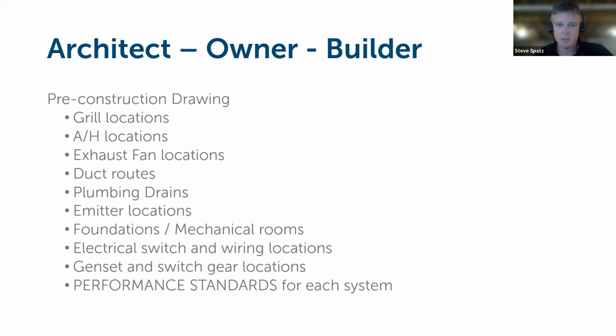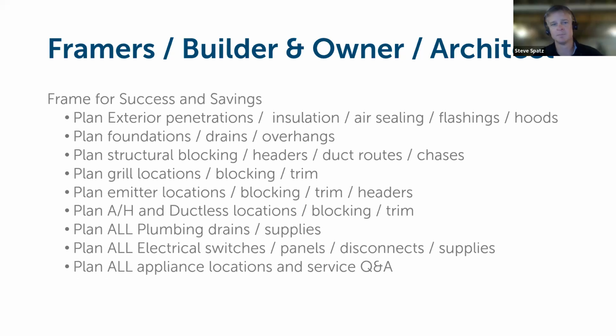Once the building is built or is underway, it's really important to have this stuff understood and, if not defined on drawings, at the beginning, at design stage. So really integration with the framers and the framing side of the equation should be integrated at the outset, having design meetings where everyone who has a role to play in the project for putting it together can come together and look at all of this.